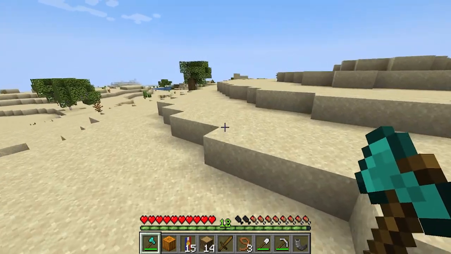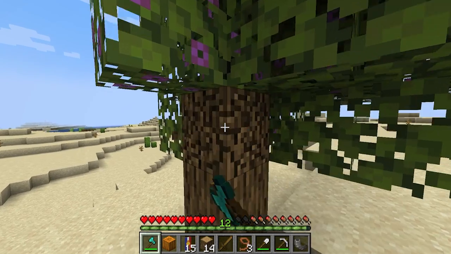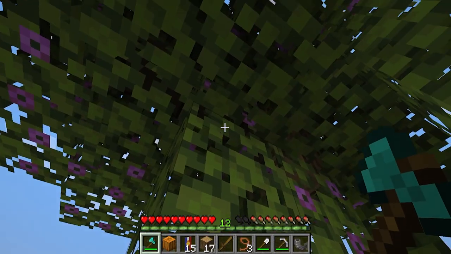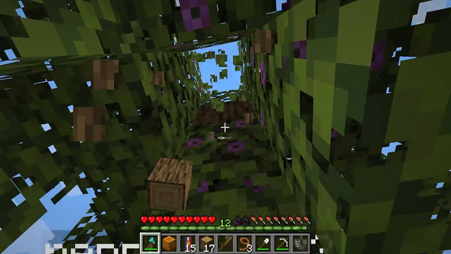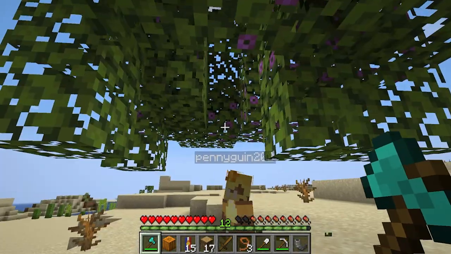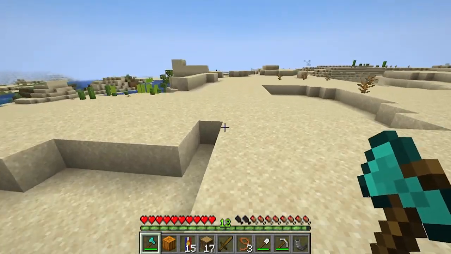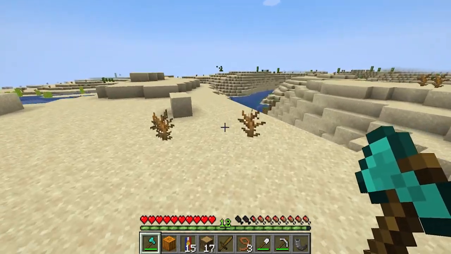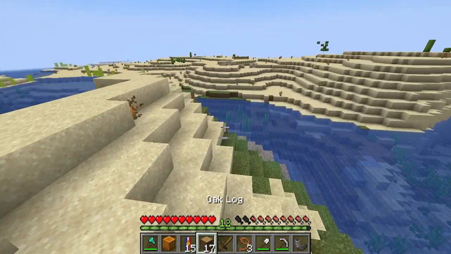Okay. I will say this start is very different to the last one. Last season we raided a bunch of boats. This time we're chopping trees and raiding villages, which we did do a lot of in the last season also. But I feel like we've covered a lot more ground in this one.